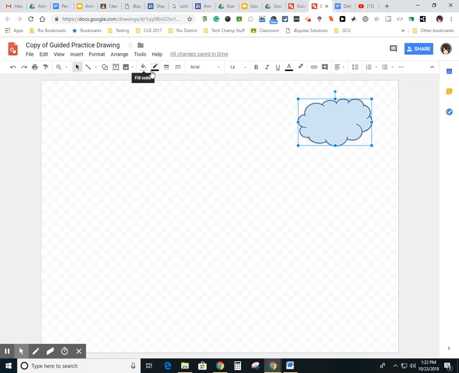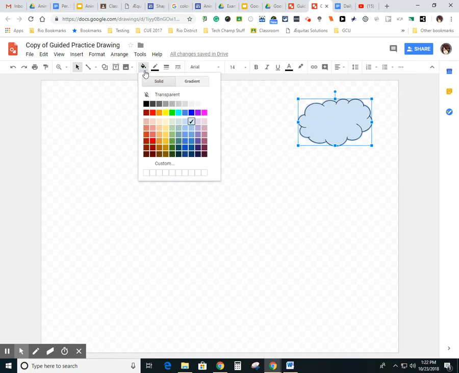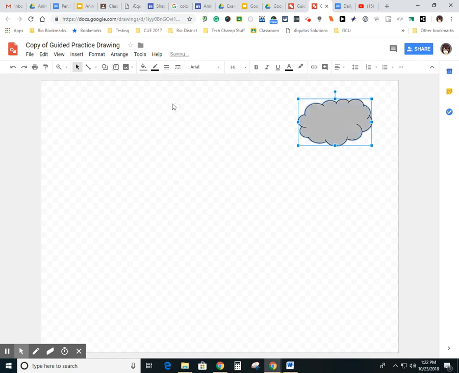And then notice right here on your toolbar how many more options you have. And these are all the different things we can do with our shape. So the first thing we want to do, let's go ahead and change this color. So you should have a paint bucket right here. Go ahead and choose like a stormy cloud color, but not black. Do not choose black. So I'm going to choose kind of a gray color. There you go.